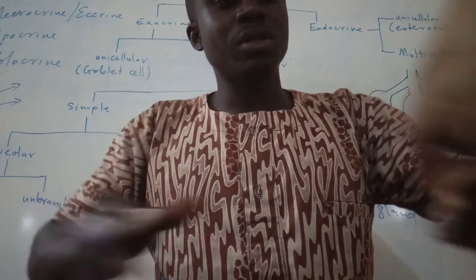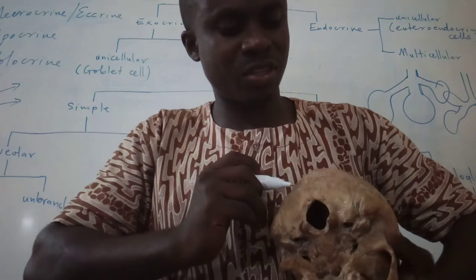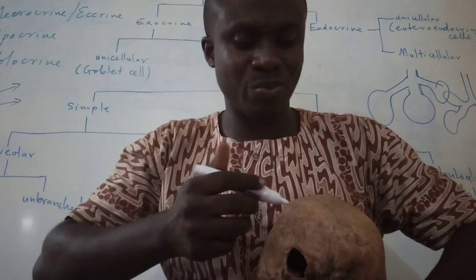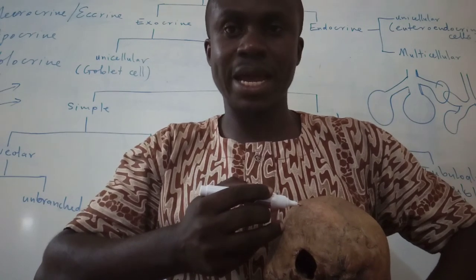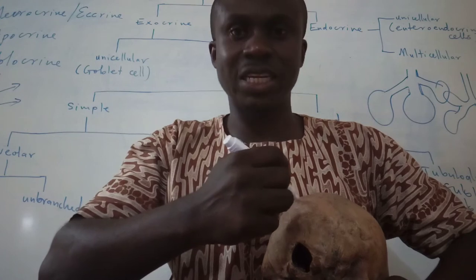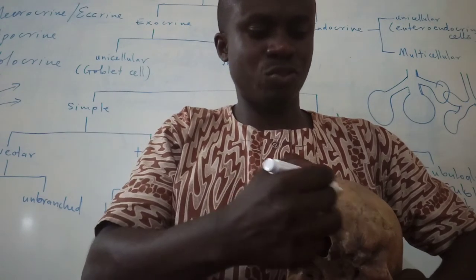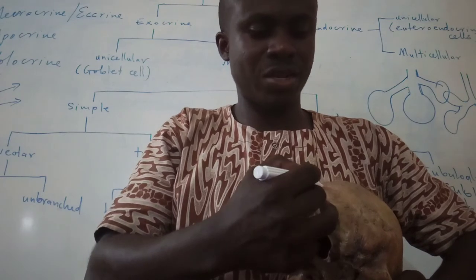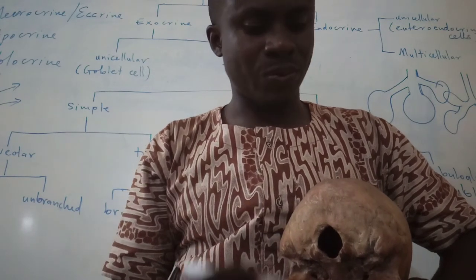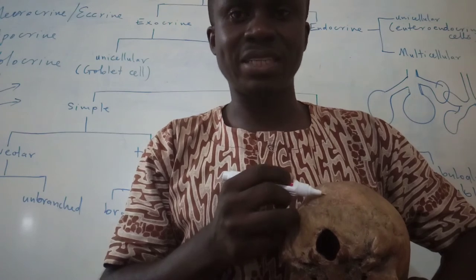Now, having seen that, we will look at the occipital bone. If you can see, there is this prominence, which you often see at the back of people, simply known as the inion, I-N-I-O-N, or external occipital protuberance. There is also an internal occipital protuberance, but we look at the external occipital protuberance, or inion. As you move laterally on either side, we have the superior nuchal line, and below it the inferior nuchal line. In between these nuchal lines and even below the inferior nuchal line is the crest known as the external occipital crest.